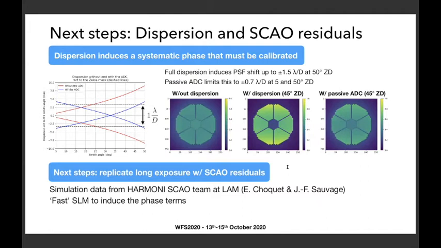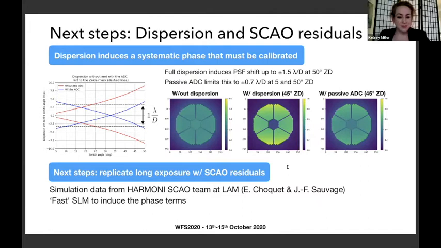So I have a question. You said that you were planning to implement this with an SLM on the bench. Have you worked with SLMs previously for this kind of work, or will this be a first attempt with an SLM? So for our lab, it's actually a first. We are used to DMs, but not SLMs.